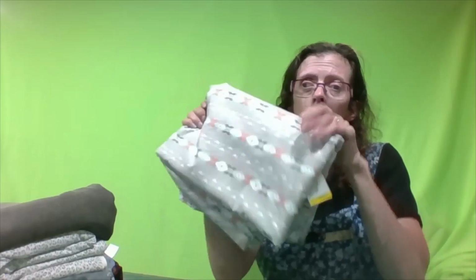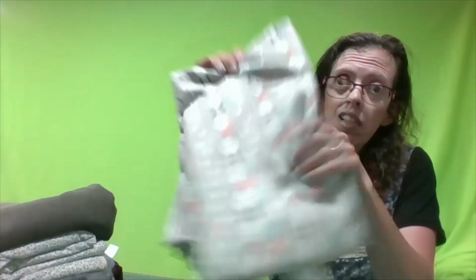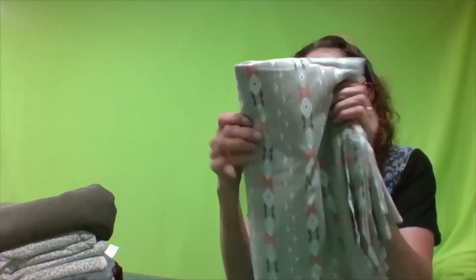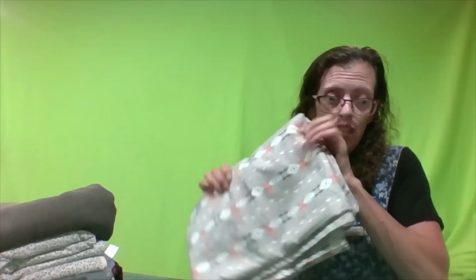So I'm going to take one of my other pillowcases from upstairs and use it as a template. We're going to make some pillowcases and a long, skinny body pillow. And this only costs $2. It's a flat sheet, twin size, but it will be great. They wanted the pillowcase that matched this. This one was only $2, and they wanted $1.50 for the pillowcase. My sister didn't want to pay the $1.50, which I bought it all. I bought the stuff, but it's all good. So I could have thrown the pillowcase in there, but I did not.